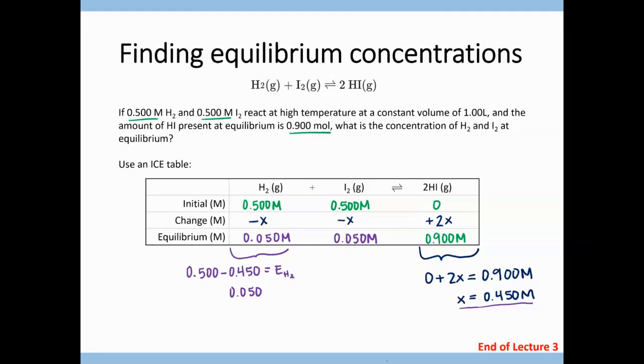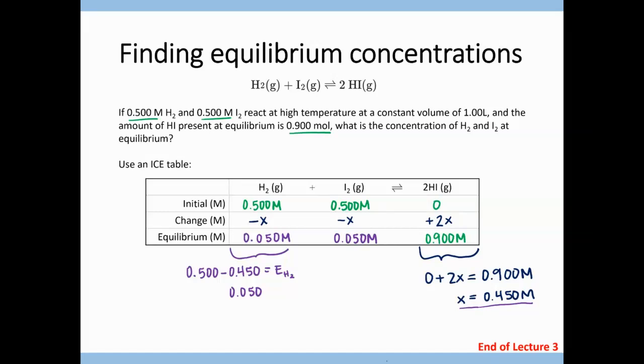So putting in everything we know from the question statement, that's in green. We start with 0 HI, but at equilibrium there's 0.9 molar, and then we start with 0.5 molar hydrogen and iodine. We also know that for the change row, we are going to decrease reactants because we're starting with only reactants. So the reaction must proceed to the right to reach equilibrium to have some products present. We're going to use up some reagents, and we're going to produce some products. So we use that X variable, but then we add the coefficient for any reactant or product in that change row. So we only have a coefficient here for HI. So we have the 2 there.